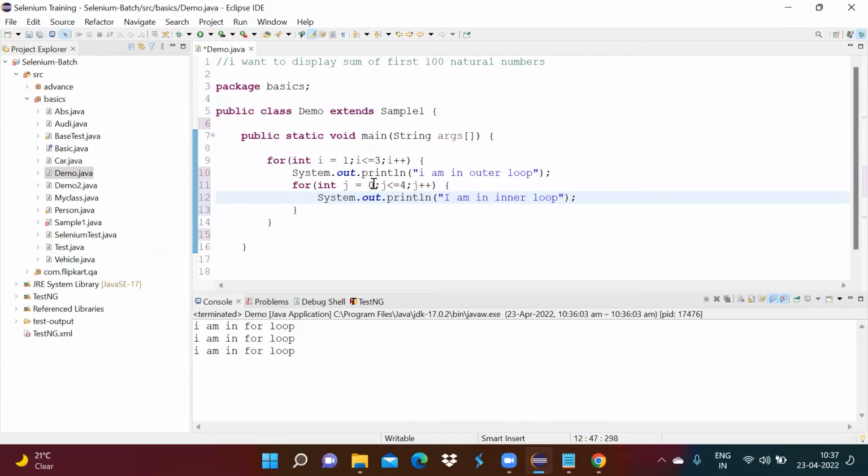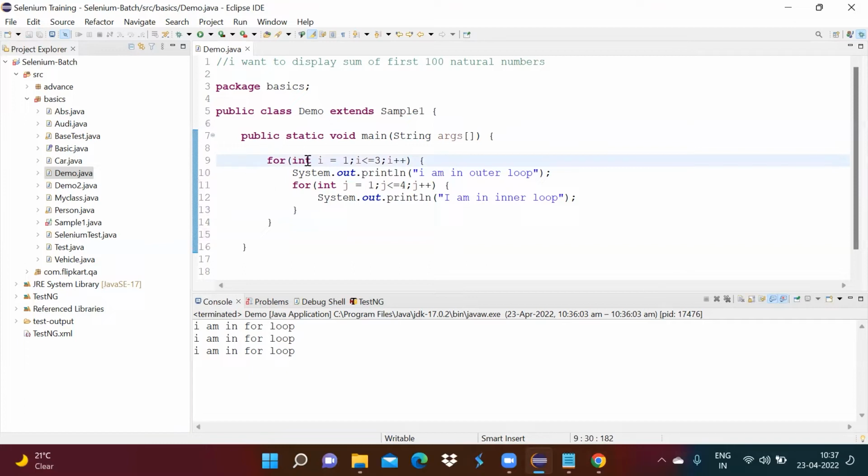So even the inner loop will print 4 times. Okay, that's fine. For each value of i, the inner loop will execute 4 times. Okay, so let's start with the execution of this.